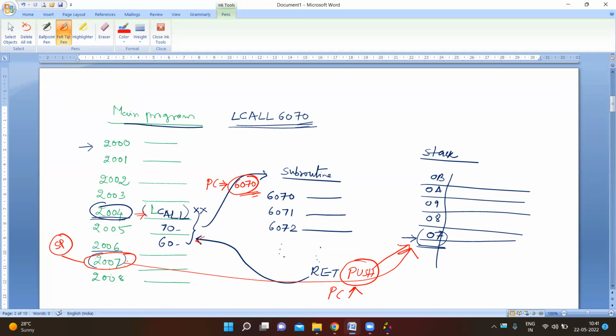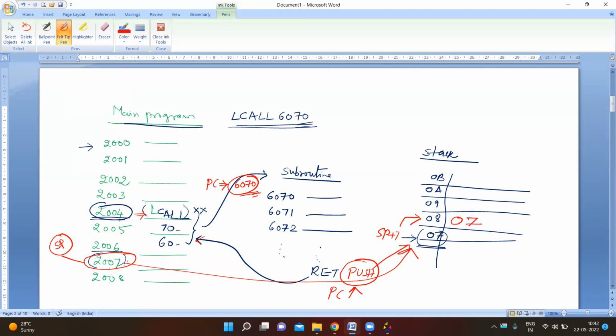first the stack pointer should be incremented by 1 while pushing the data onto the stack. So it points to the 08 location. In the 08 location, the lower order address will be stored, the lower order address 07 of 2007.